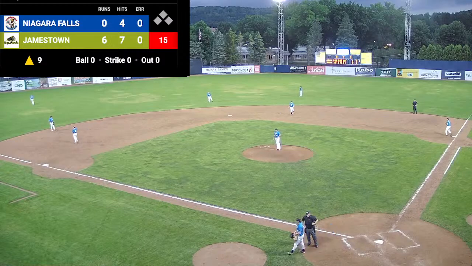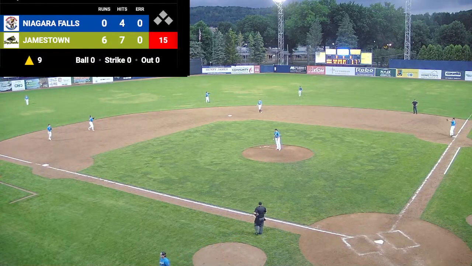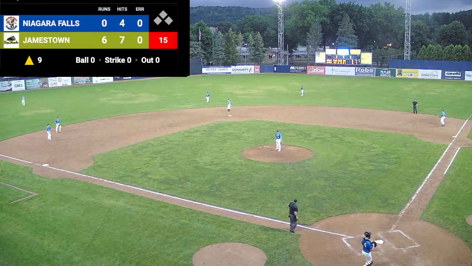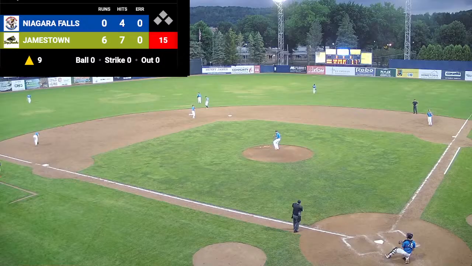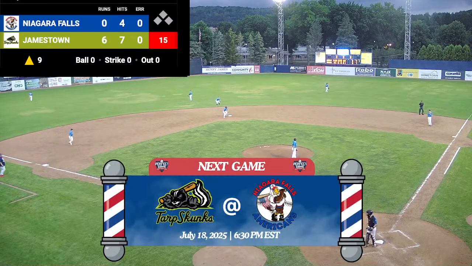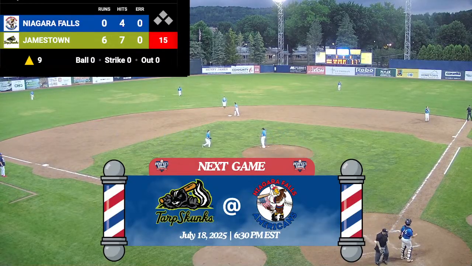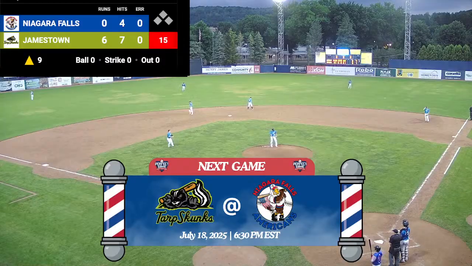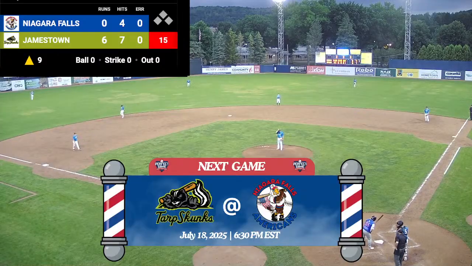We bring you back for the top of the ninth. The Americans with their last fighting chance to win this game and stand a shot in this series, get the playoff tiebreaker against the Tarp Skunks. If they cannot win this one, last chance to avoid the sweep will come tomorrow in a Game 3 back at Sal Magley. We'll have all the coverage right here on the Americans Baseball Network. Ideally, none of those technical difficulties. Stemming mostly from internet problems here in Jamestown. But we do want to thank the Jamestown Tarp Skunks for doing everything they can to help us out in getting back online.